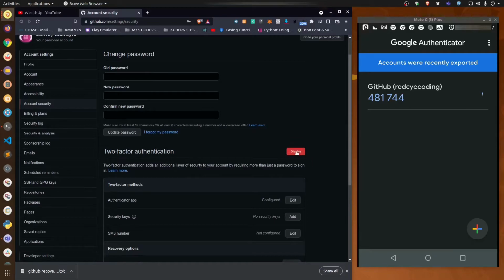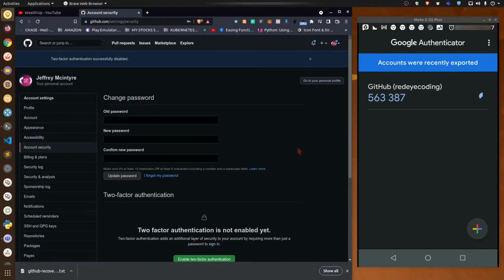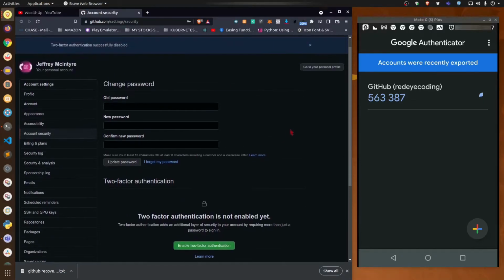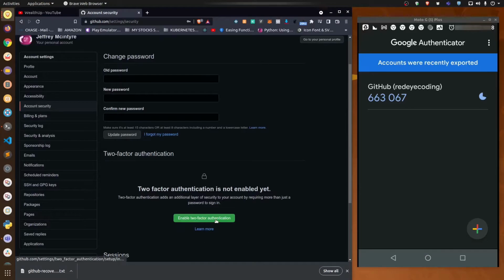Now it's already enabled. Okay, so I'm going to disable it. Right, this is how you reset it. Now when you reset it, when you disable it, the web application should ask you to enter in your current code that you have with Google Authenticator. Okay, now GitHub doesn't do that for whatever reason, it just gives me the ability to disable it because I've already authenticated myself. So the web application that you're logging into might ask you to enter in whatever code you have here as a security measure. Okay. Now, I'm going to now re-enable it.